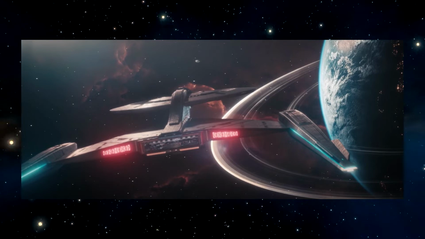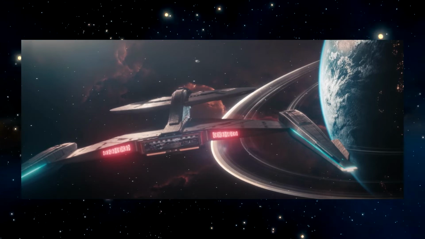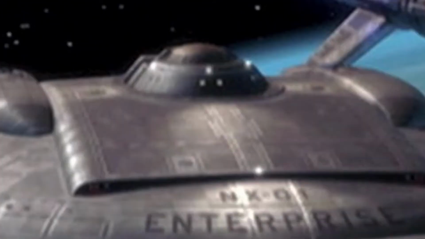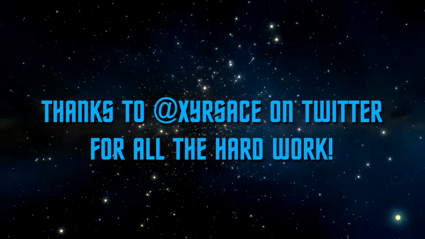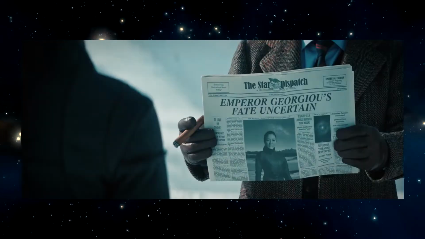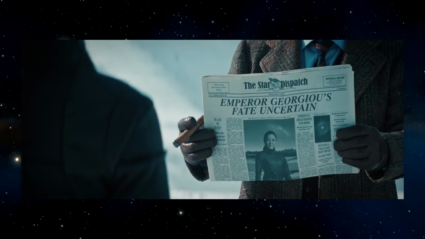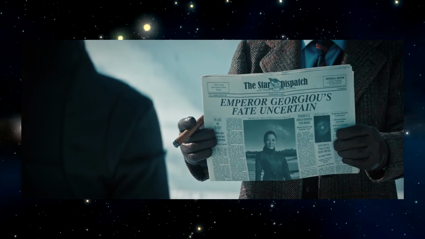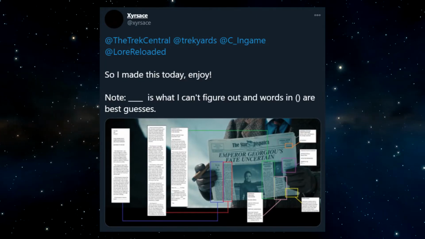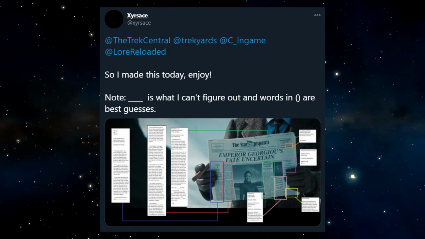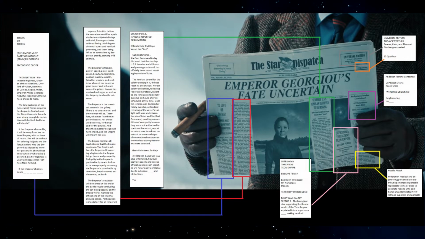For one thing, this Raiza appears to have a system of rings, whereas views of Raiza seen in other series do not show rings encircling the planet. The newspaper from last episode makes another appearance in this episode, this time with a changed lead story, Emperor Georgiou's fate uncertain. However, the image of the newspaper is much more clear in this episode, and I want to call out this user who did an excellent job of transcribing a lot of the articles that we see on the paper here. I'm not going to go through all of them, but I will have this image here in this video. You can pause and peruse the content of the articles as you see fit.